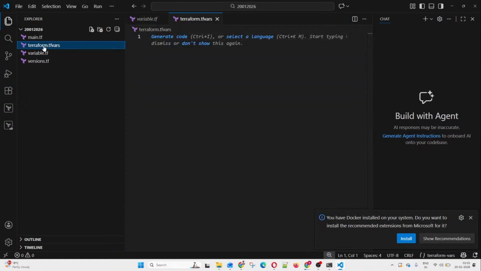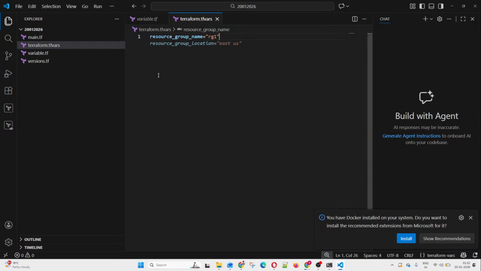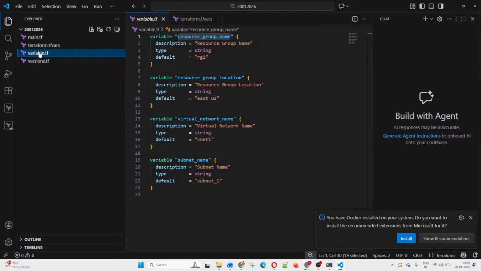Copy, paste, then write equal to. You can give all the variable values here.